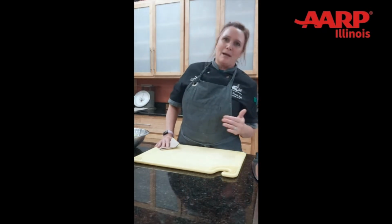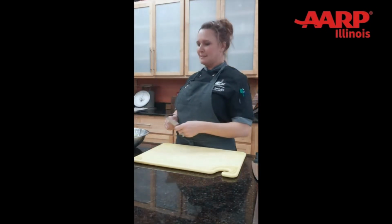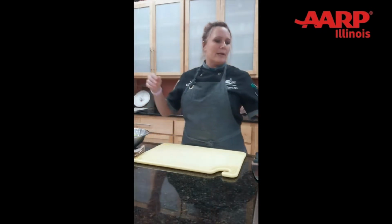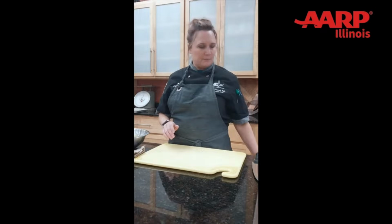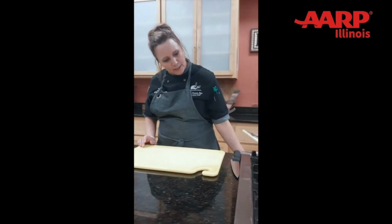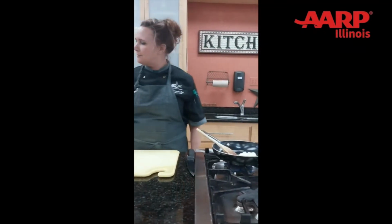Well, now we're going to make one of my absolute favorite desserts. We're going to make an apple crisp. I love an apple crisp because it has the same delicious flavors of an apple pie, but it's a heck of a lot simpler and comes together a lot more quickly. We are actually doing half of a recipe of our apple crisp from what you have on your written recipe here, so just be mindful as we're cooking that the amounts might be slightly different.